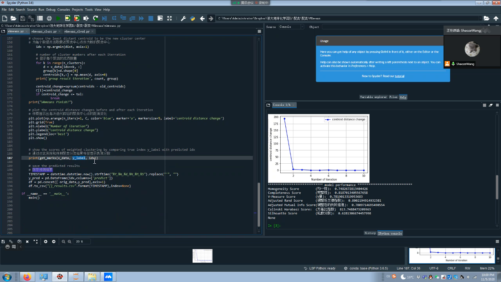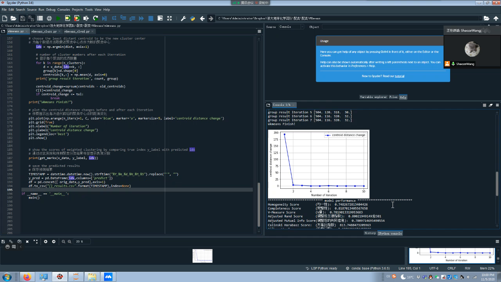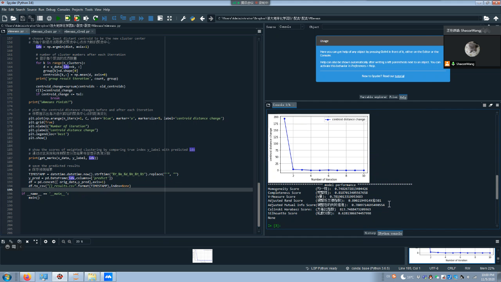This is the true, this is the predicted, and also save the predicted results. For example, this is the predicted, combined with the original data to give the final results saved in an Excel file. As you can see, the printout shows the adjusted random score is around 0.8. It's not that bad and not that good.